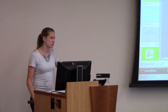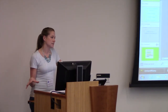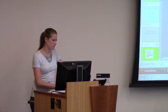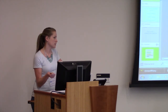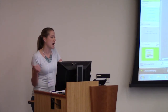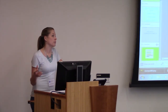So what I decided to do was I found out that there are academic libraries installing charging lockers, and I wanted to find these libraries and send them a survey to find out how it's going. What I wanted to find out is who is spearheading the installation of the lockers. Is it the library or the school saying, put these in there? Or the library saying, we're gonna do this? How it went once they bought them, where did they get them, what company, and then what issues they've had, and how they have solved these problems that have come up.